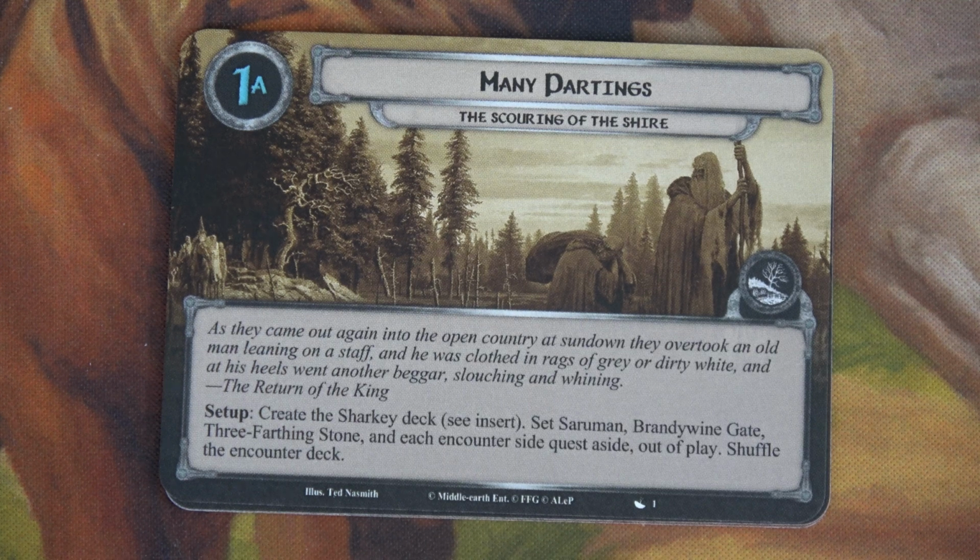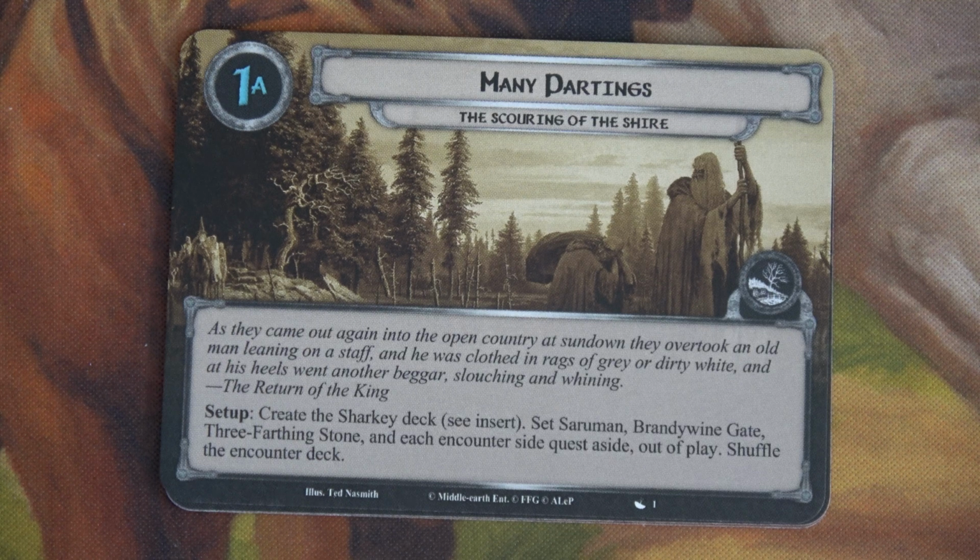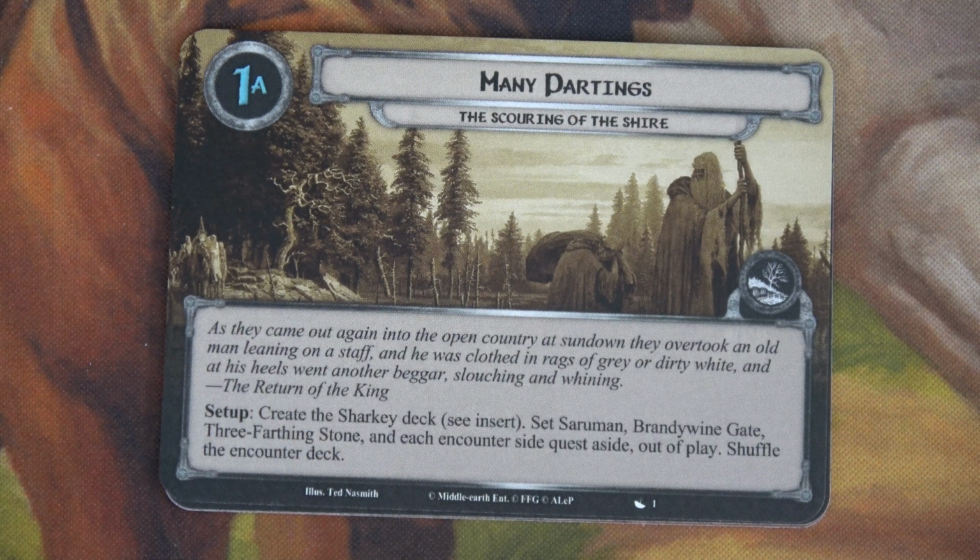Grima? Nice. Setup. Create the Sharky deck. I'll do that off to the side. You'll see how that works as we play. Set Saruman, Brandywine Gate, the 3 farthing stones, and each encounter side quest aside out of play. Then we're just going to shuffle the encounter deck.